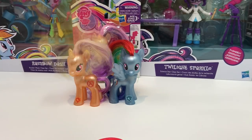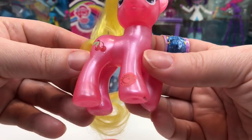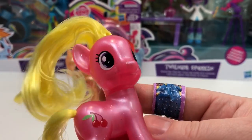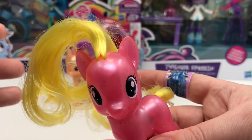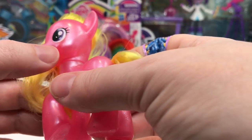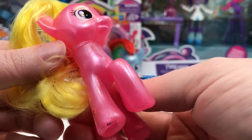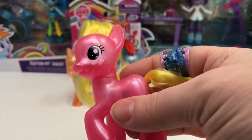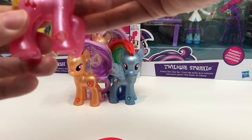Let's do that. All right, so let's see. Okay, we got all our stuff off. There's her zip code. Oh, she looks good. You did a good choice picking. So there were like 200 of these at our store, so they should be at stores. I kind of like that. It's just the way they poured the plastic for her face right there. Kind of looks cute though. Cute. Let me turn her to the side.